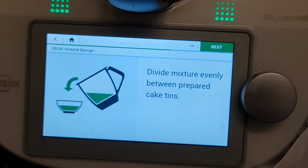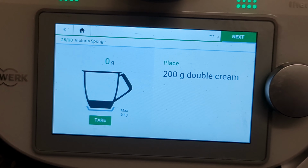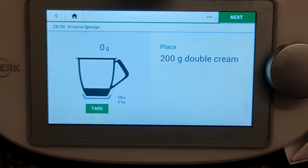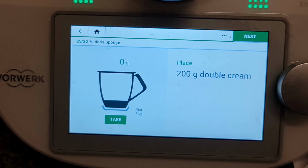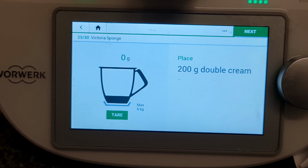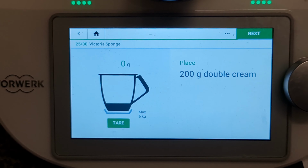Now it's gonna ask me to do the cream. I'm not gonna do the cream because I don't actually want to do the sponge as it is. I want to do a cake with different layers but with the soft sponge, and instead of the cream in the middle, I'm gonna put some chocolate. But the good thing, and what I was trying to show here, is that you can do the cake from scratch.